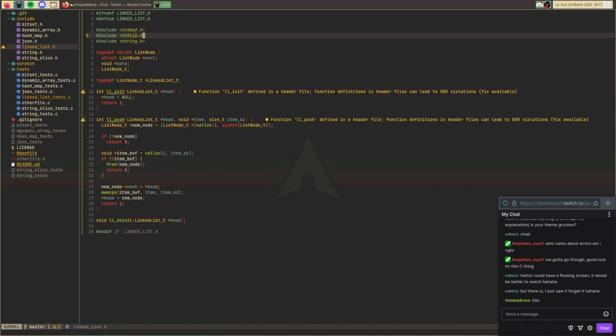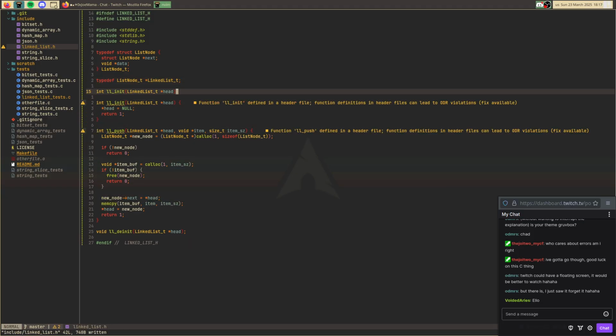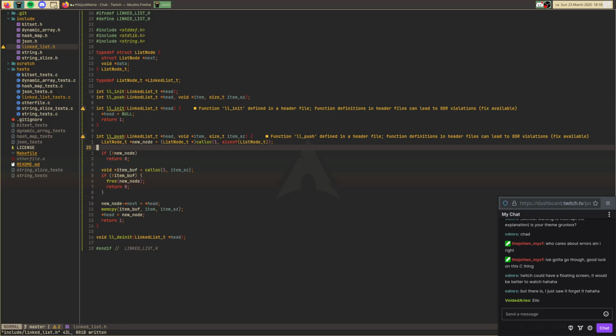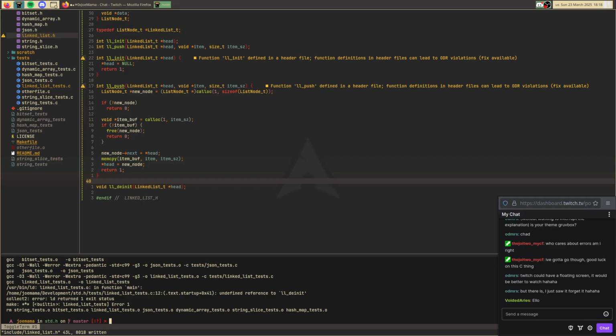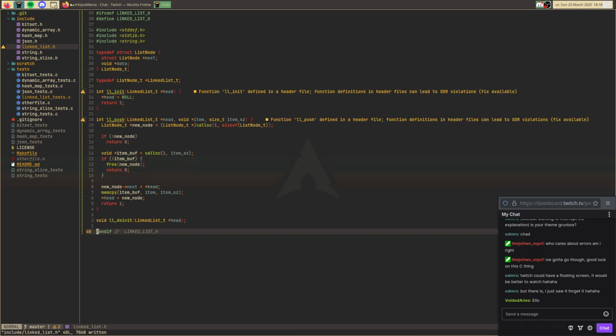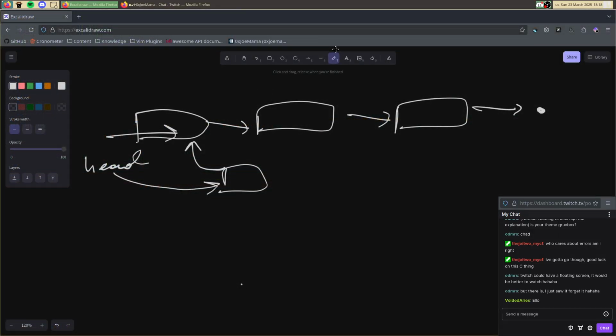So let's now start making the header only thing. Okay, we need to declare these functions unconditionally in this header. Oh, actually, it's just the init that had a problem, which means this is just because this does not have an implementation. So let's look at what the implementation of the init is gonna be.